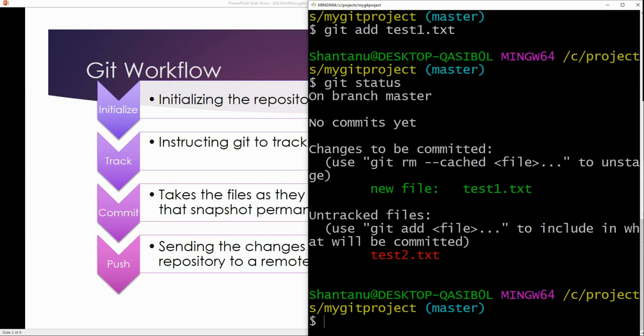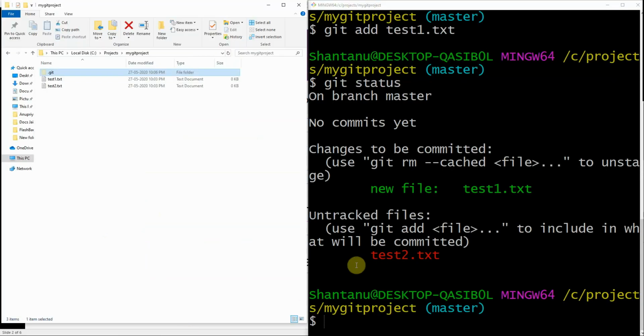As you have seen, we have added this file to track using the command git add and file name. There is another way to do that, that is git add dot. Dot is an alias for the directory. When we specify that, whatever files are under this directory will all get added.